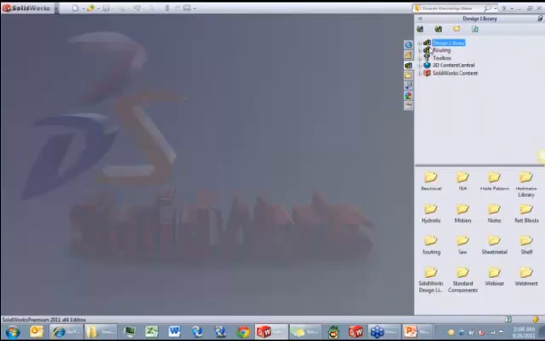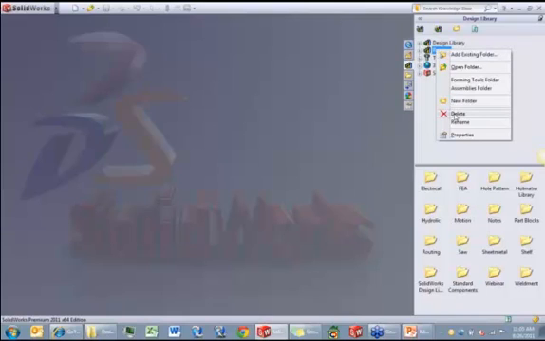Basically, these folders are just pointers over to a folder either on your local hard drive or over on the server. There's always this default one that shows up that's pointing to somewhere on your C drive for SOLIDWORKS. But you do have the ability with this button up here to add more file locations, either to your local hard drive or somewhere else. So you do have the ability to right-click on these and delete them as well. It doesn't delete the folder, it just deletes the file location.